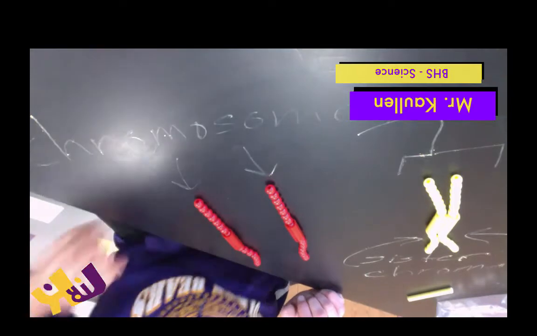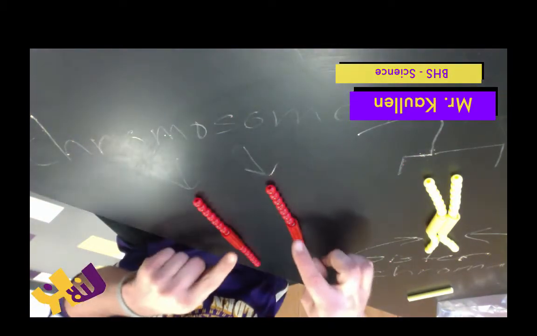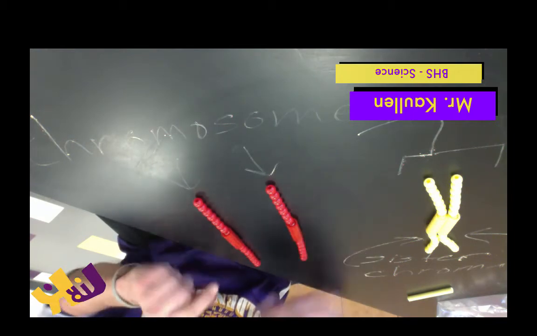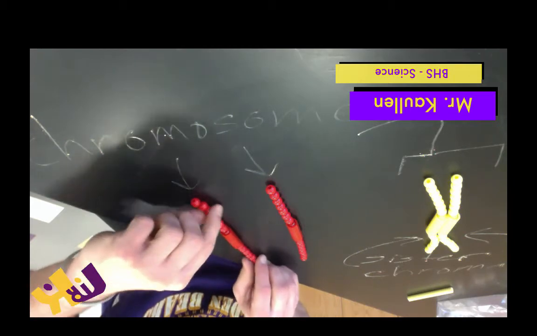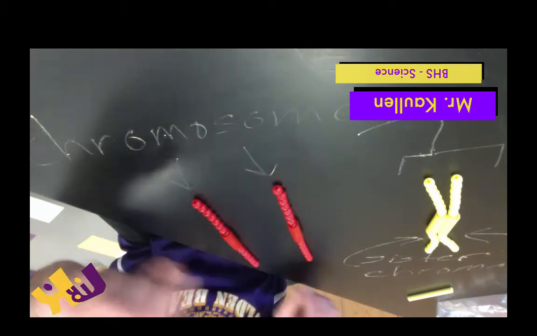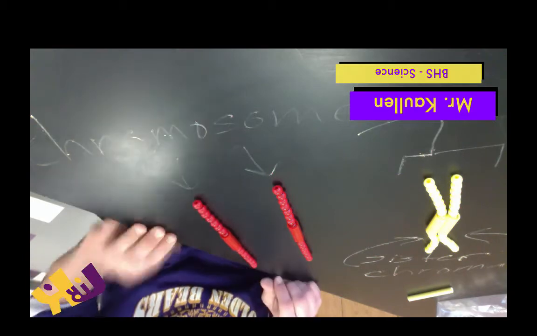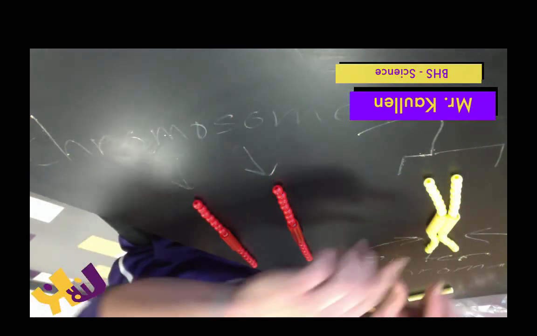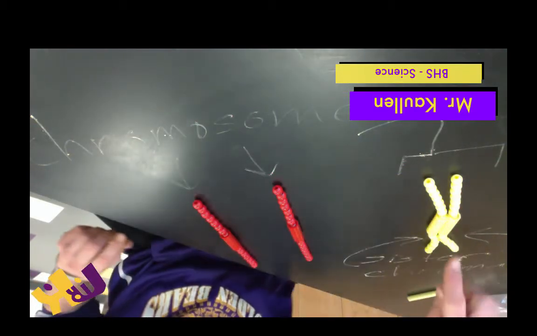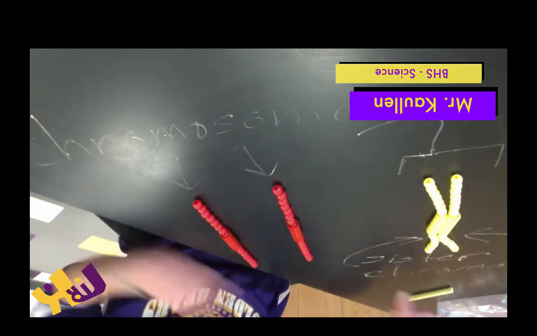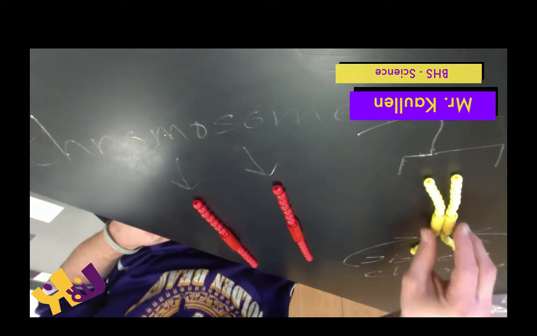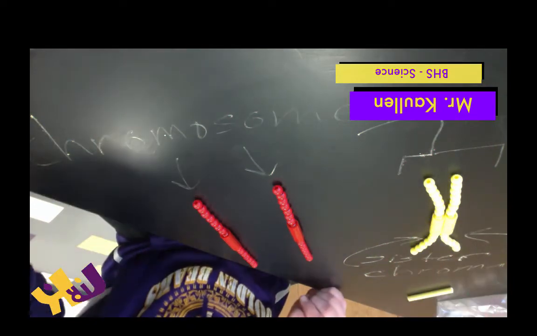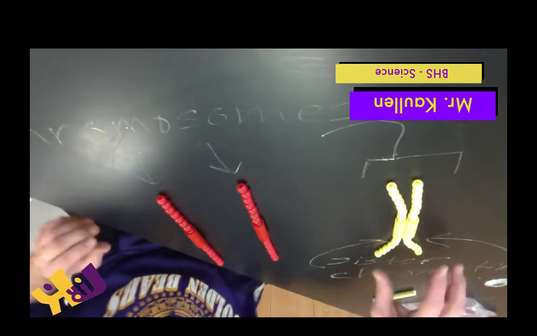First thing is our string of pop beads here. This middle magnetic part will be the centromere of our chromatids, or each of these would be a chromosome. Separately, this is a chromosome. This is a duplicate chromosome as well. When they're together like this, this is still one chromosome, but they're known as sister chromatids because they are actually held together at their centromere, right? So we have sister chromatids right here.